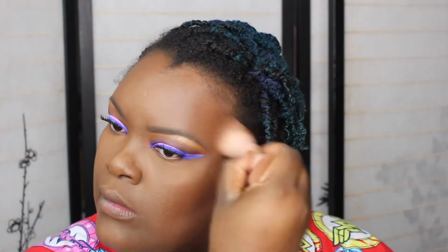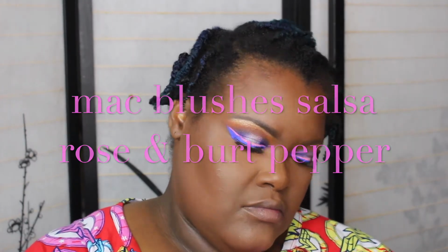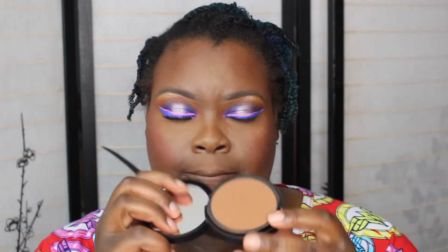Then I'm using the KKW powder contour. I just recently got that, and today was the first time I used it. I used the reddish one as a bronzer, and then I went into the more ashy color. Then I also used these 2 blushes by MAC, and that is my face powder by Bare Minerals. That's in Truffle as well. And then I'm going to highlight with that KKW highlighter right there, which I didn't feel was too shimmery. I feel like it could have been a little bit more.